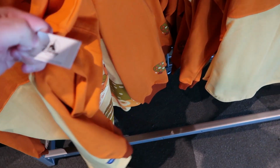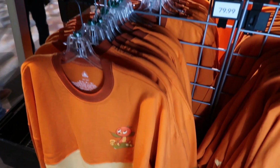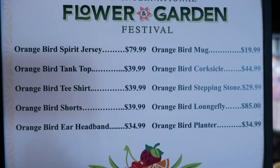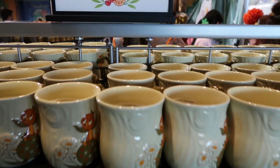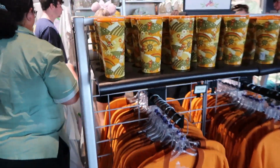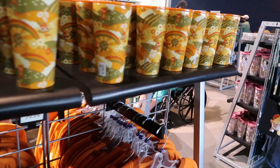Sometimes they don't make it easy getting these tags. This is large. I'm not sure how much, but I know it won't be cheap. Oh, here we go. Here's the prices. Oh, and it'll come back. It'll be on also. Gives you an idea. First day's always wild. We all know it. We all come in. Some nice cool tumblers.